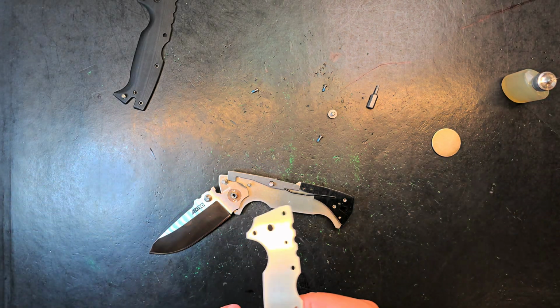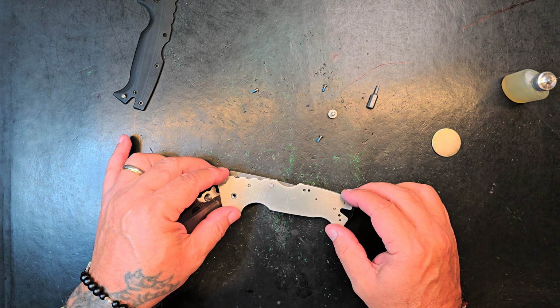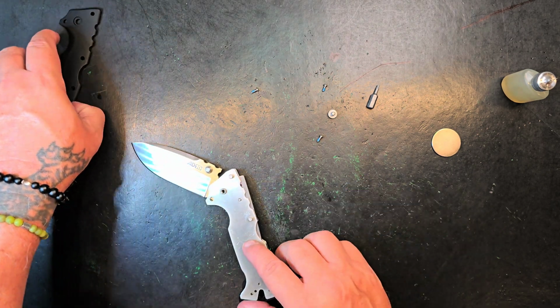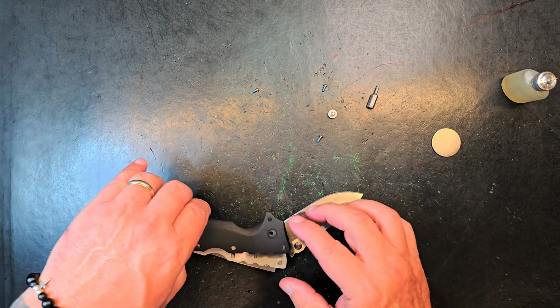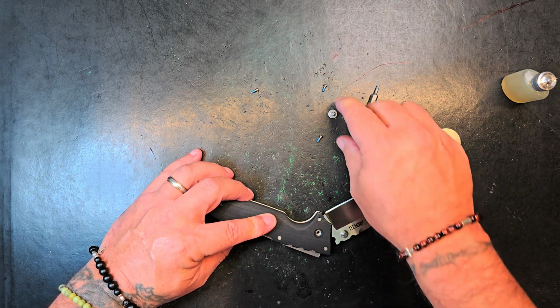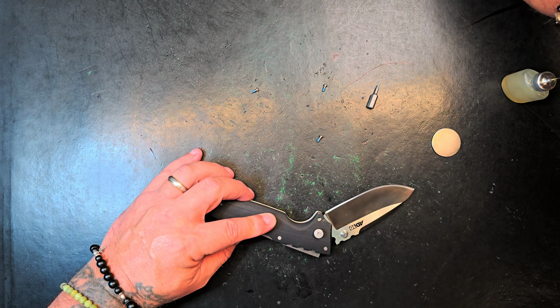All right, we can drop our scale on. Everything should line up. Yep. And then that's our liner actually. Now our scale. Simple. It's a wonderful design. I'm going to put this pivot in first.